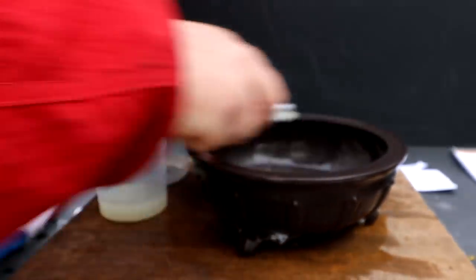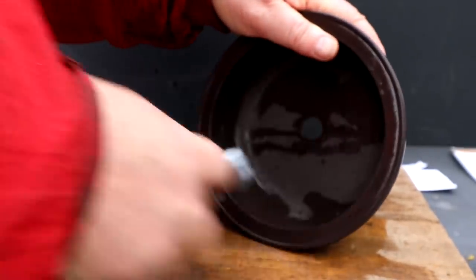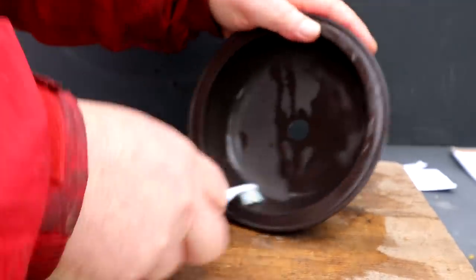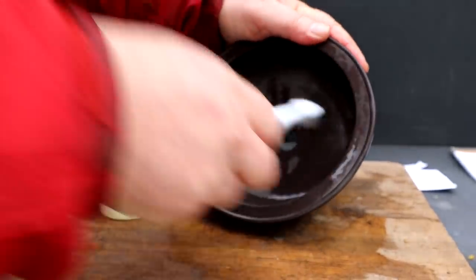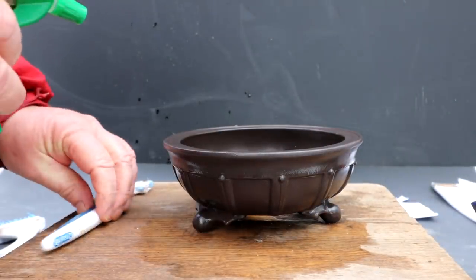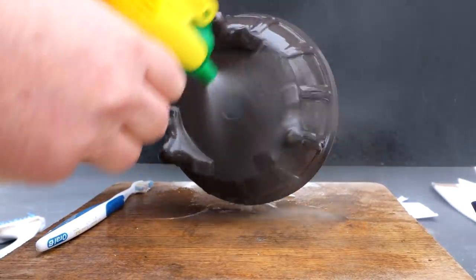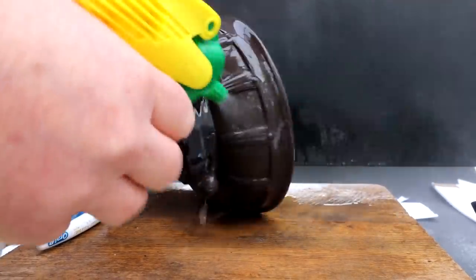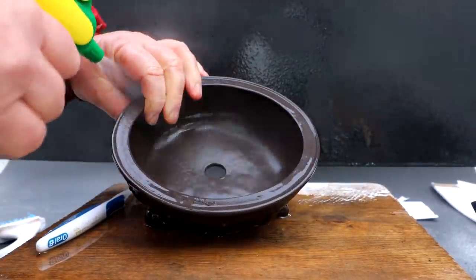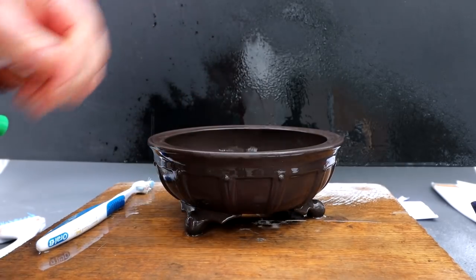Again, it's hard to tell when it's all wet like this if this lemon juice is effective at all. But once it dries, I'll know. And I'll have to clean this off with some rainwater. So I'll get out my spray bottle and I'll just spray it all down to clean the pot off. All right, I'll rinse off the lemon juice now. Just kind of spraying it. So wet, the pot looks really nice. But the truth will come when it dries out.